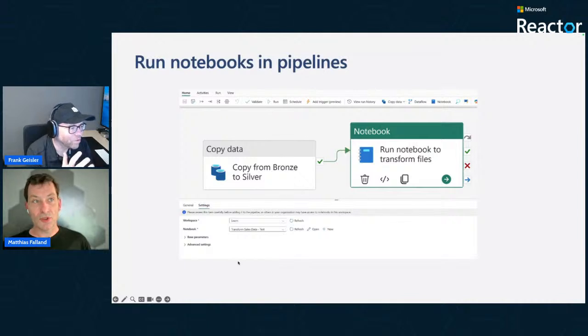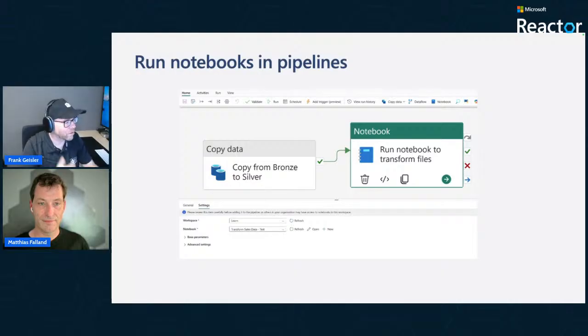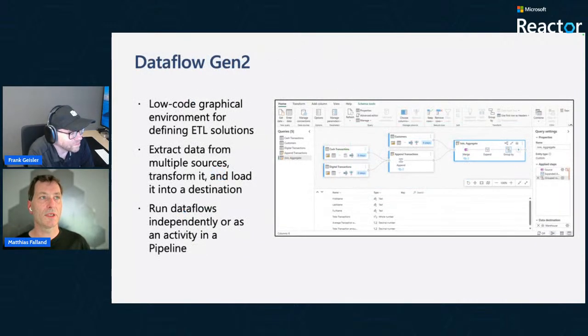And here we have some screenshots for that. Exactly. Here we can see how we can run a notebook in a pipeline, and we were already talking about parameters and stuff like this, right? In this case, we can also give parameters to the notebook through the pipeline. So depending on what has happened before the notebook was executed, we can then give this information as a parameter to the notebook, and the notebook will then run according to what has happened before, right? This is also a very, very cool thing. Yeah, it's really handy. Completely agree.